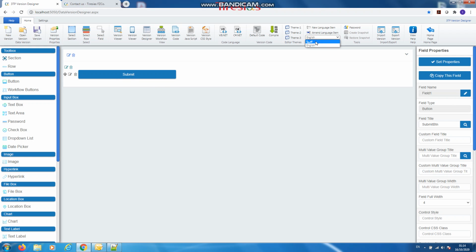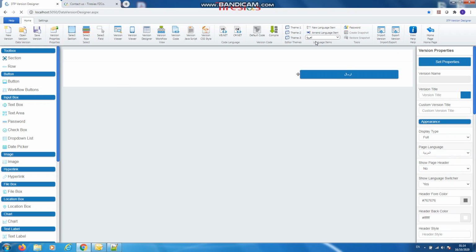In case we change the language of the form, automatically it will be written in Arabic or the selected language. So all forms created in the system can be multilingual or can have a static language.